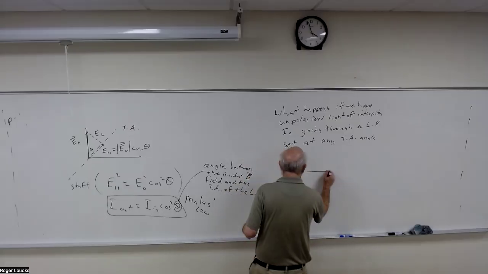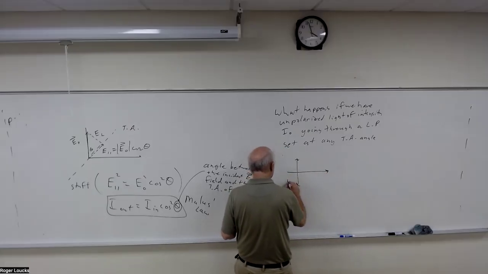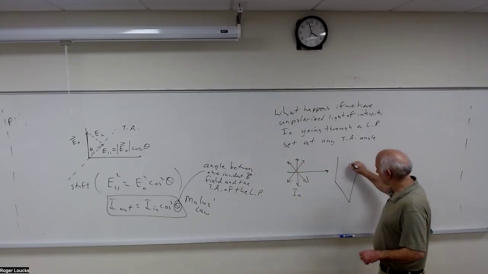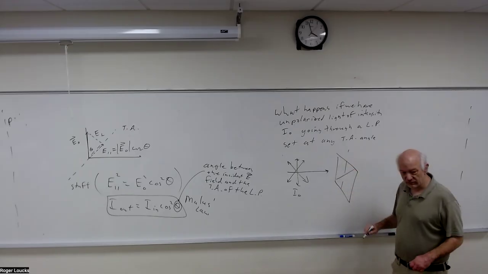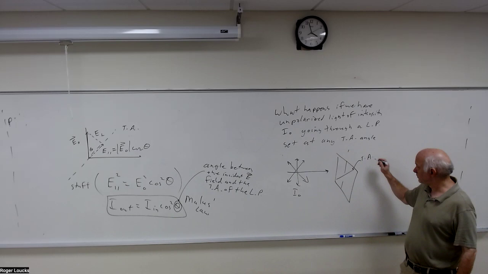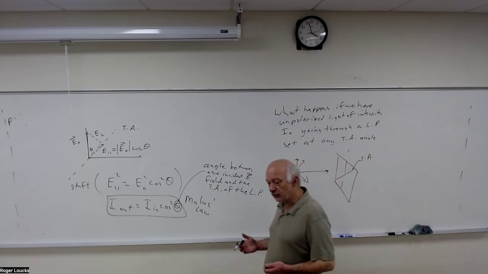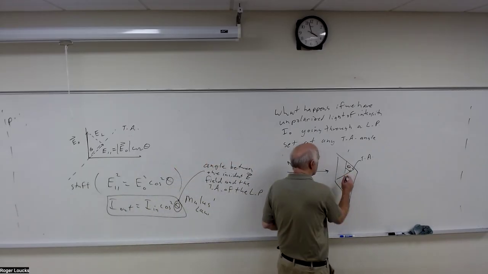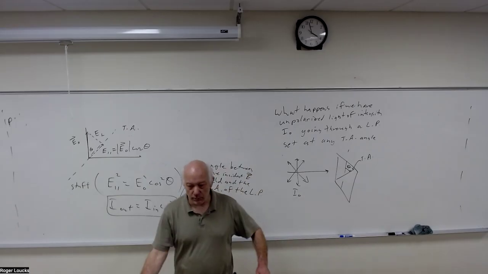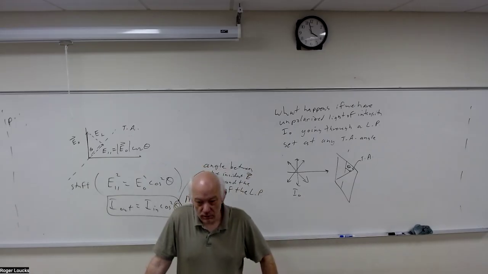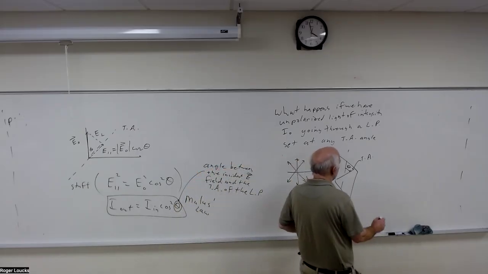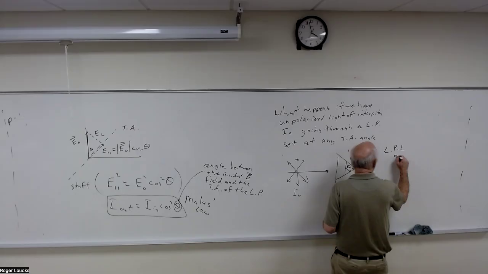So if I draw this, here's my incident light. My little symbol for this is this. This is my I naught. I have my linear polarizer here. Let's say my transmission axis is here, and let's call this theta. The question is, what comes out? First of all, what is the only thing that can come out of a linear polarizer? Something that is parallel to the transmission axis. So linear polarized light at the same angle as the transmission axis. That's the only thing that can come out. So this has to be linear polarized light, LPL, at theta.